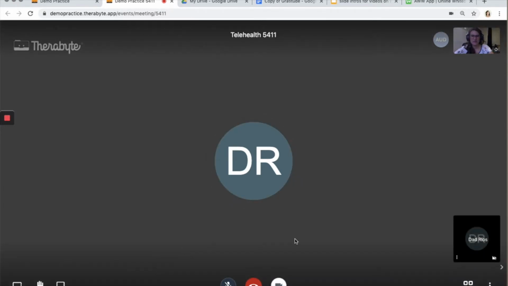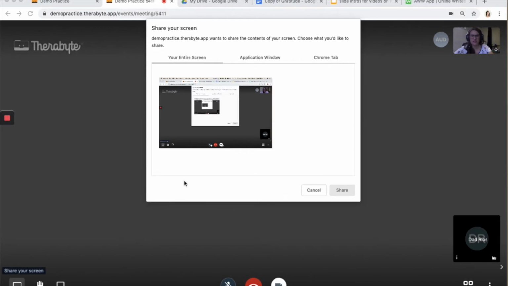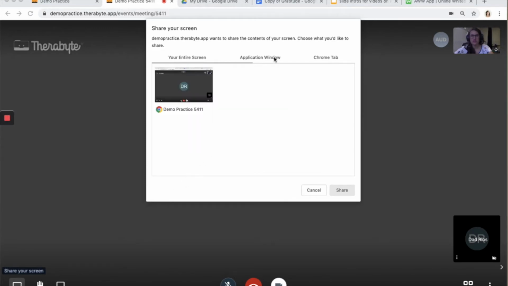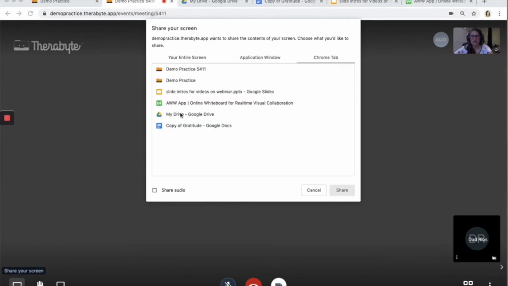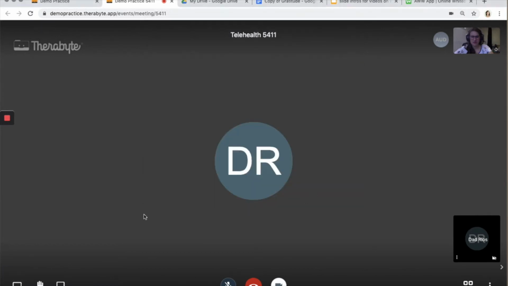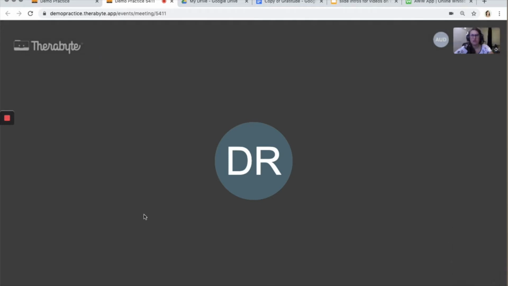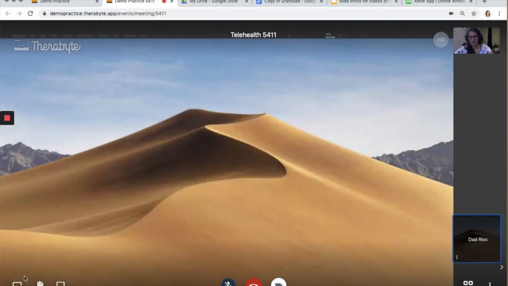So welcome to our teletherapy platform. I'm just going to show you a couple of things so that we can work together today. So if you can just look to the left side of your screen, do you see a little computer? Okay, when you click on that computer, that will let you share your entire screen. You can share just one application window, or you can share a Chrome tab. So as we work together, when I send you a handout, I may have you share your screen with me so that we can keep working together.